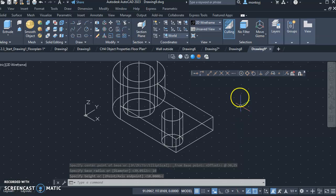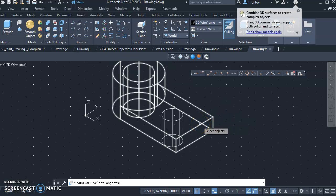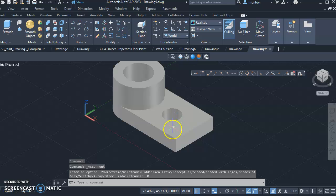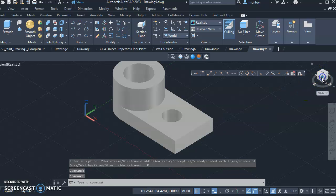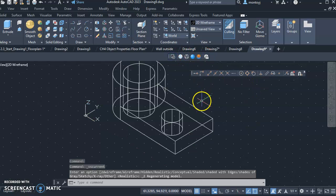Now I'm going to do a solid subtract. Choose first one, enter. Choose second one, enter. Go into our mode, and we can see that we have indeed chopped that one. So we're doing good. And now we're going to do one of the most difficult parts. We're going to add another shape to create this channel that goes in. So let's go back to wireframe. The final feature. So we're going to turn off our UCS on this one.